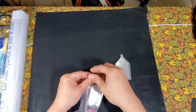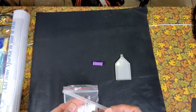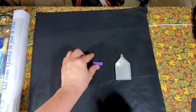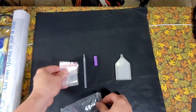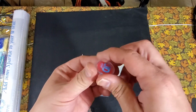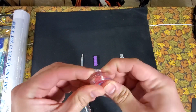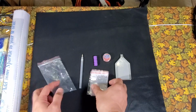Here we have a gray funnel boat tray, a comfort grip, the drill pen, some small bags, and the wax that has its own container, which I think is neat. It also helps keep the wax from drying faster.